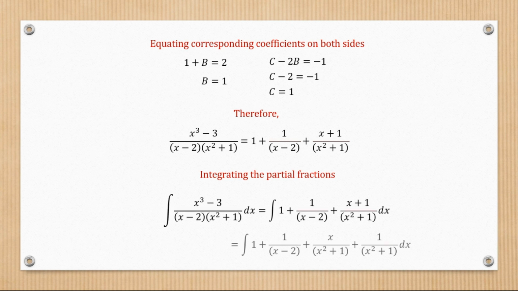Let's integrate them. So now, as you can see, this can actually be broken up and split into two other different fractions. So this is the same as x over x squared plus 1 plus 1 over x squared plus 1. So that will make it easier to solve. And as you can already see, when you integrate 1, it's actually going to just be equal to x. When I integrate this, it's going to have a ln, so this is going to be ln|x minus 2|. Then as you can see here, I can actually just use u substitution right here. Then when I use u substitution, it will actually give me the answer. Then right here, we're actually going to have to employ trigonometric substitution using tan.